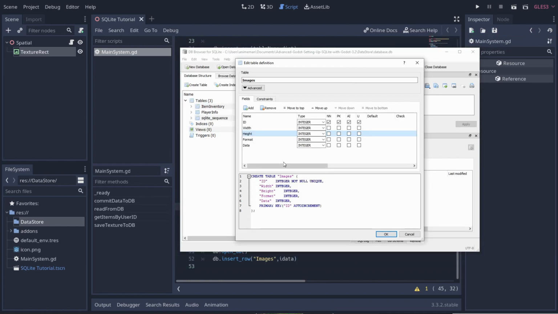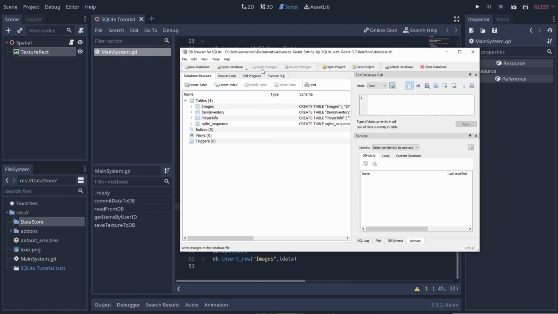Yep, so that's everything. Now that we have these, we want our data to be a type blob, because text allows you to put text into it, but it's only allowed for, I believe, 1 million different text fields, whereas a blob is up to something like 1 billion. It's an astronomically large number. So if you're going to store a huge amount of data, you want to use a blob object versus a text object. Format is going to be an integer because it will give us an integer. Height is going to be an integer, and same thing with width. So we're going to hit OK.